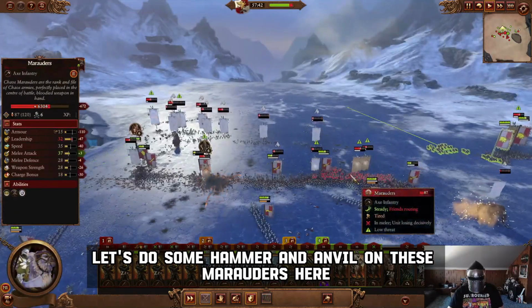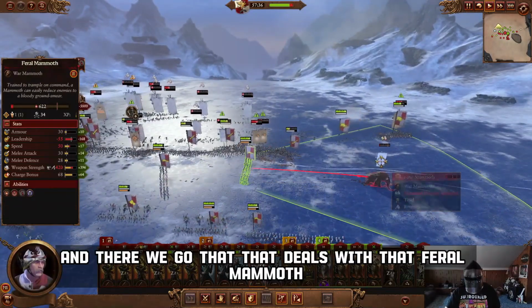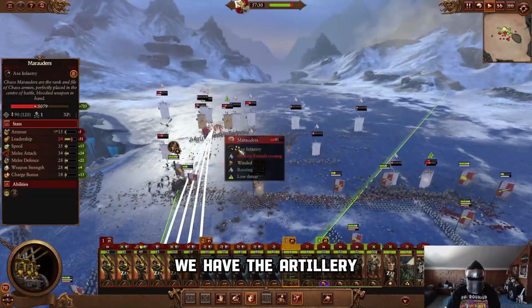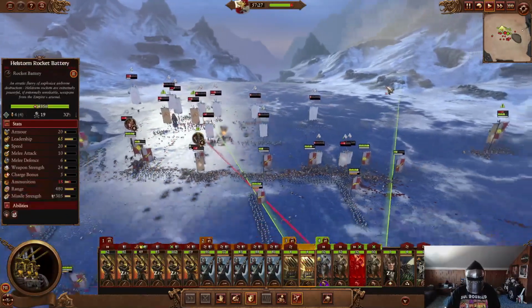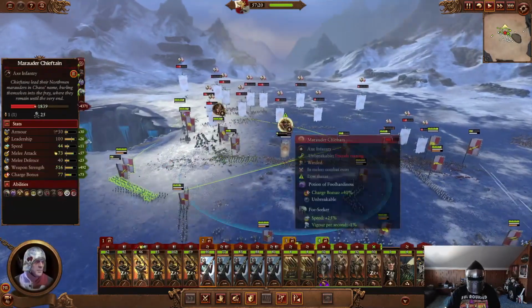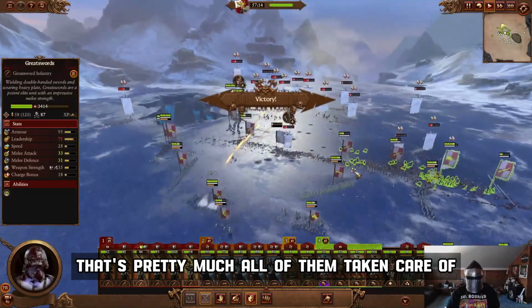Let's do some hammer and anvil on these Marauders here. Gonna be doing really well. And there we go. That deals with that feral mammoth. We have the artillery deal some damage on the retreating units. Focus handgunners on the hero. And there we go. That's pretty much all of them taken care of.